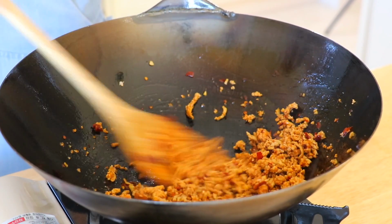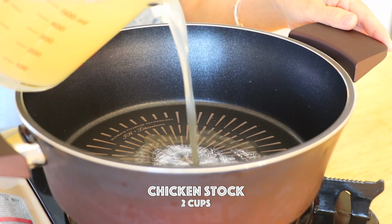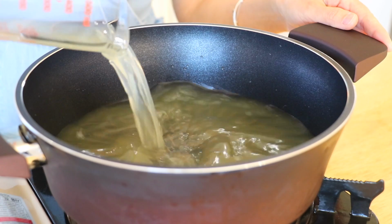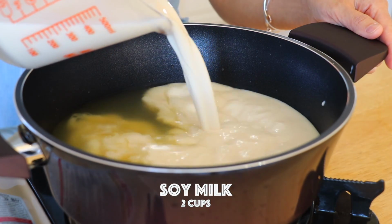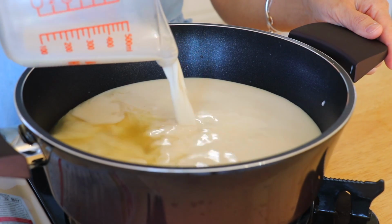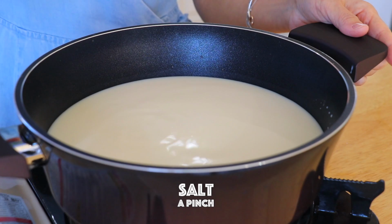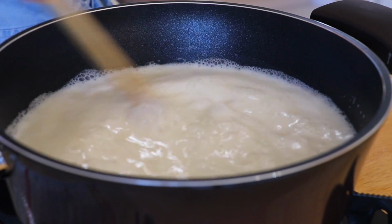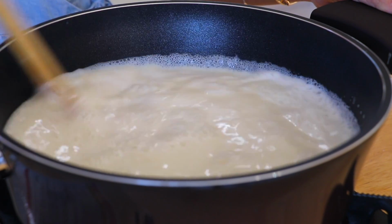Set aside. To cook the soup, in a pot over high heat, pour in the unsalted chicken stock and unsweetened soy milk. And season with a pinch of salt. And we're gonna bring it to a boil. Put it aside.